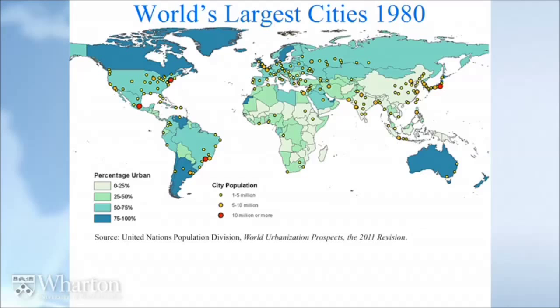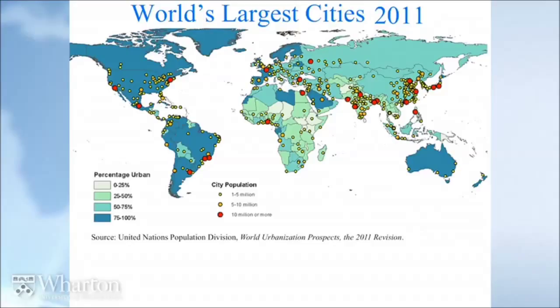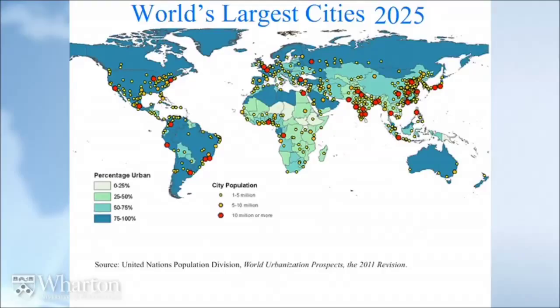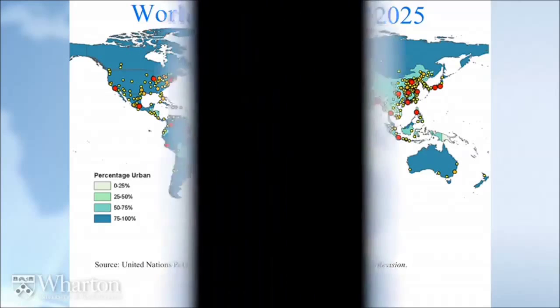Then let's move on to the year 2011. We see that cities, big cities, are starting to proliferate, not just in Europe and the United States, but most importantly, in Latin America and in Asia, and then also slowly in Africa. And then this is likely going to be the situation by the year 2025, when we're going to have, well, about 10 cities in the world with more than 10 million people, some of them with more than 20 million people. And we're going to have dozens and dozens of cities between 5 and 10 million people.